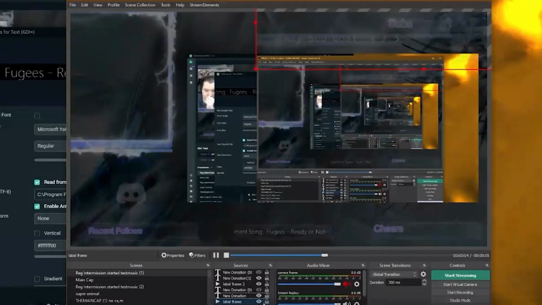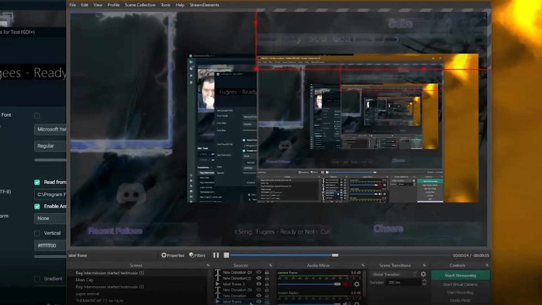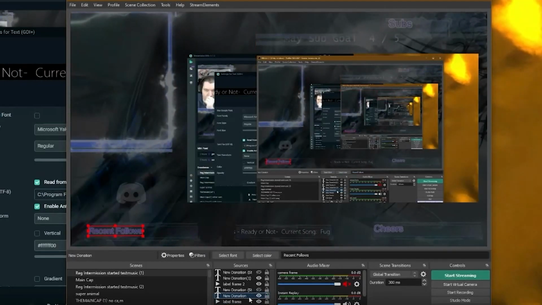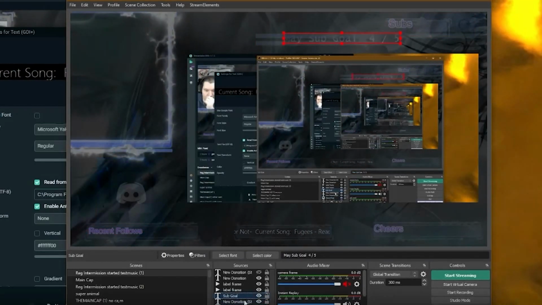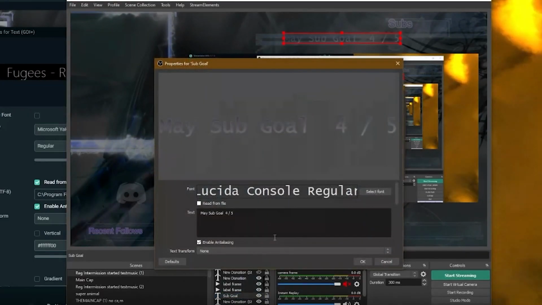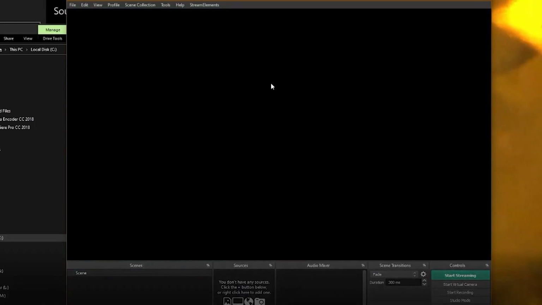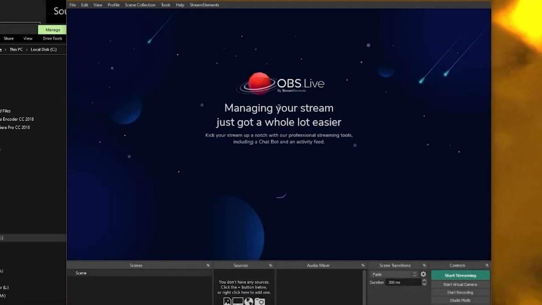And as you can see, if you've imported into StreamElements, I'm not aware of a way to do it, but if you right click the source properties, it just shows you the read from file if you have an app of some sort. I can't quite edit it as easily.